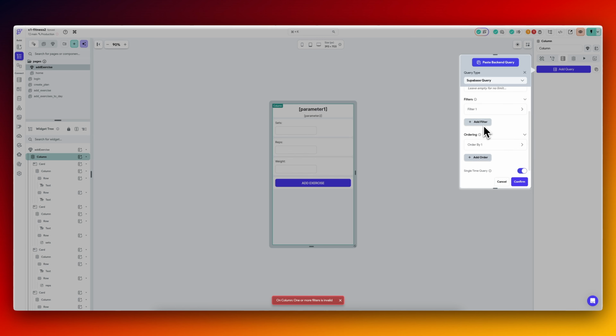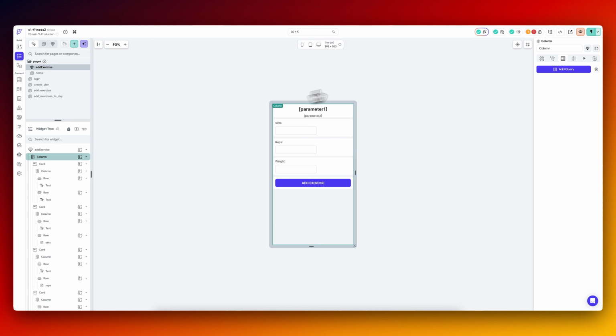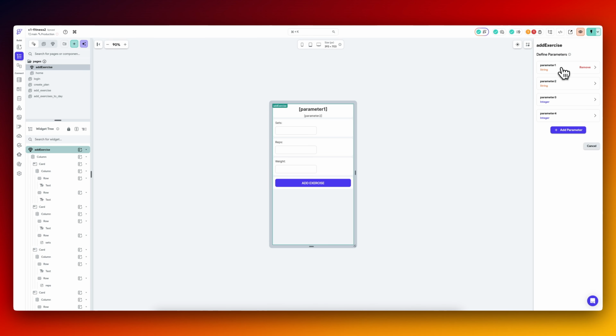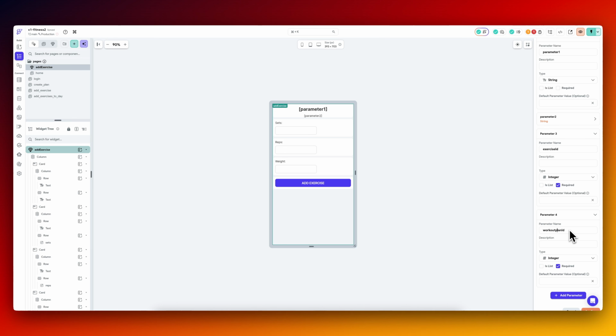Okay, perfect. So workout days. I don't think I want workout days. I want to get exercises. That's what I want. I want to get exercises, and I want to get single row, and I want to filter by exercise ID, which we're not passing. You see it's over here. Okay, so we need to rename it. So let's go ahead and rename it. Exercise ID is this one. I'm going to say exercise ID, plan ID, or workout plan ID.